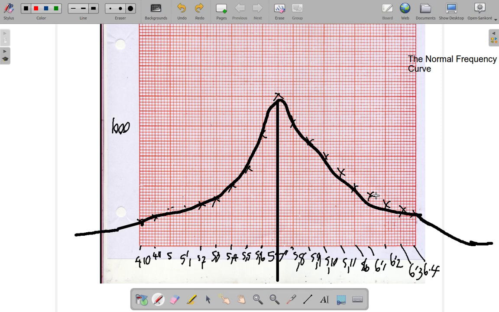Now, of course, you have various parts of the normal curve which we will talk about at a later date in further videos, right? But this was just to give you an idea what could possibly be responsible for causing this normal curve. It's just that on the left, at the lower extreme, you don't have a lot. On the right, at the upper extreme, you don't have a lot. But in the middle, you have the bulk of persons, or the bulk of items, or the bulk of the measurements. And in the middle is the mean, the average.